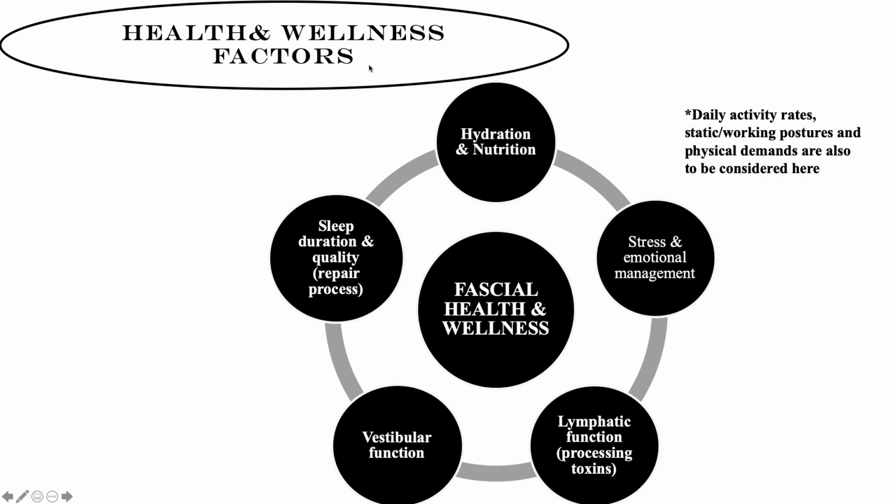So with that, we have some health and wellness factors that we want to be aware of here with fascia. It's not just about training intent and therapeutic modalities. We also have to cover our bases here. So, hydration and nutrition is a big one. Obviously, hydration being a major part of that, considering it's a watery based tissue. Our stress and emotional management is a major player here. I'm not going to get into it in this discussion, but I would definitely encourage you to go do your own research on the linkage between the fascial system and emotional memory storage. I'll leave it at that for now.